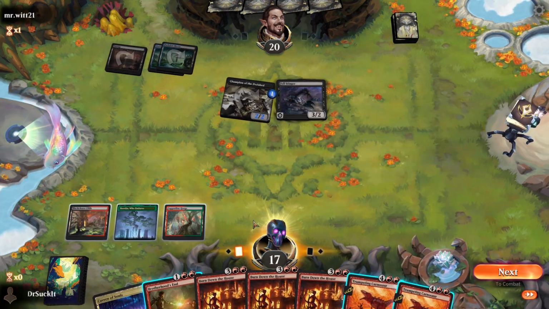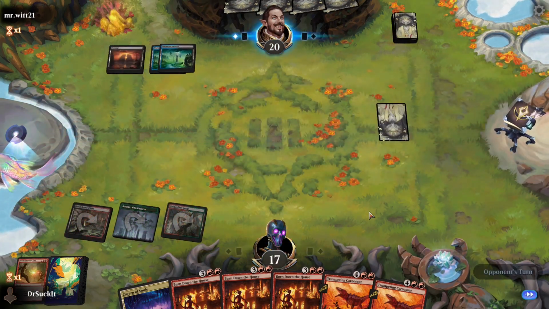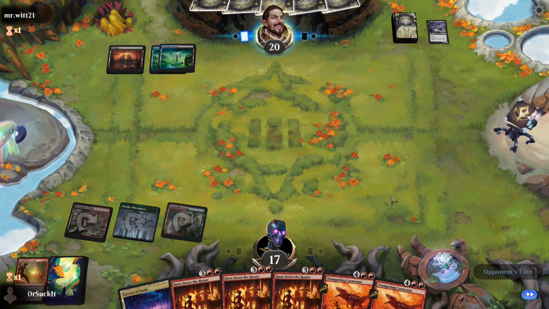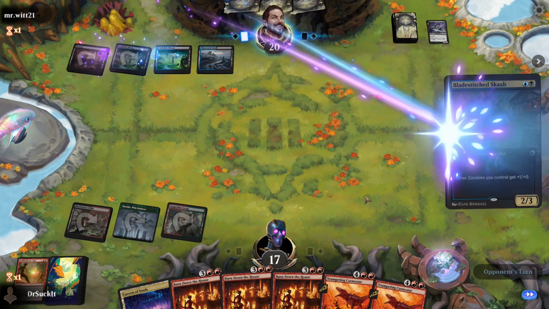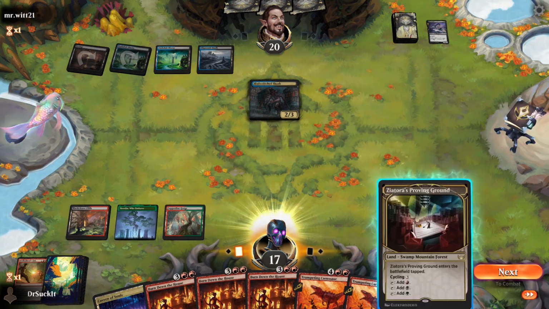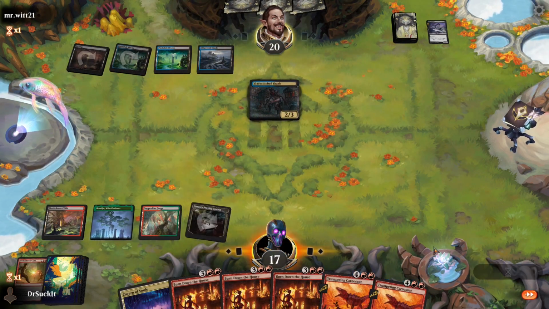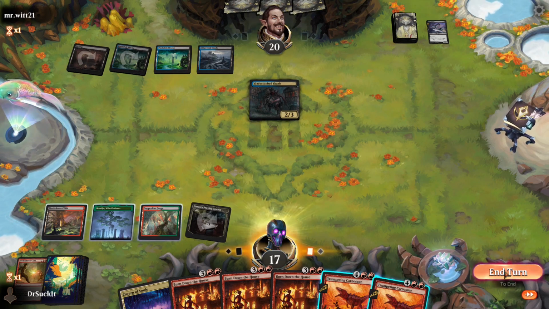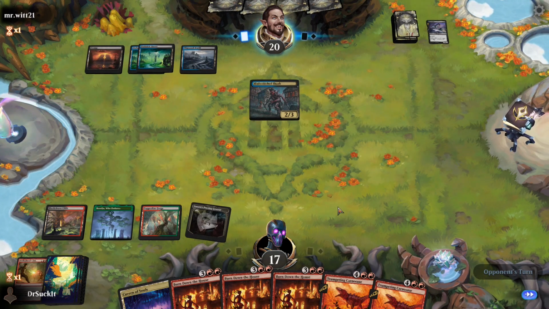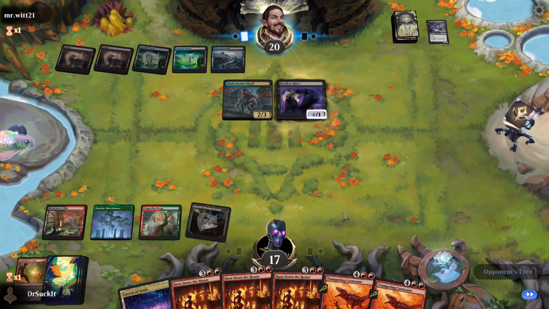There we go. We'll wipe the board. Wipe the board, baby. Start the game over. I'm okay. I can take the hit. I can use the Carnosaur to kill it, but I'm just not sure I'm that concerned. That is the guy I'm concerned about.